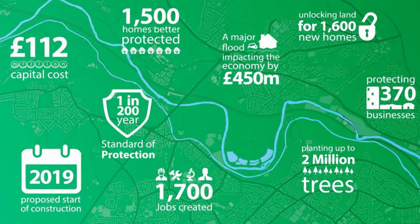Those are some of the metrics produced for the business case. One interesting one is that the number of homes protected is relatively small compared to the size of the scheme. Fortunately it's a local authority promoted scheme — if it had been an Environment Agency one, it probably wouldn't have proceeded, because the benefits are largely calculated on domestic properties and we would never have generated the money needed. The business case took into account things like growth, job creation, and protection of transport infrastructure, generating a scheme value of £450 million against a cost of £110 million. The EA helped us steer that through DEFRA, and in 2019 we got sign-off from the Treasury and an instruction to proceed.